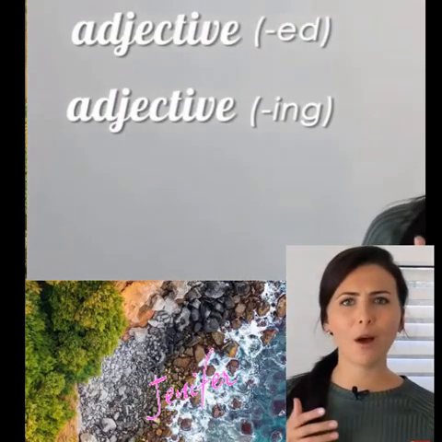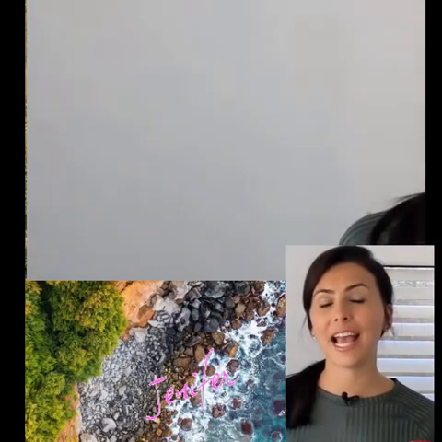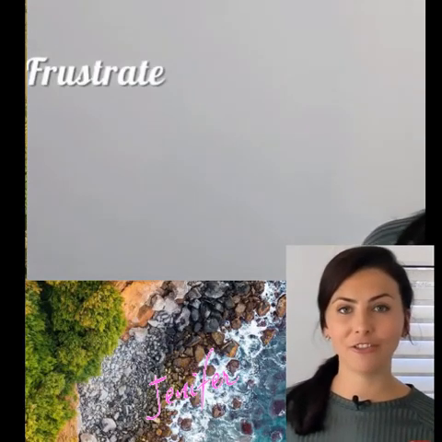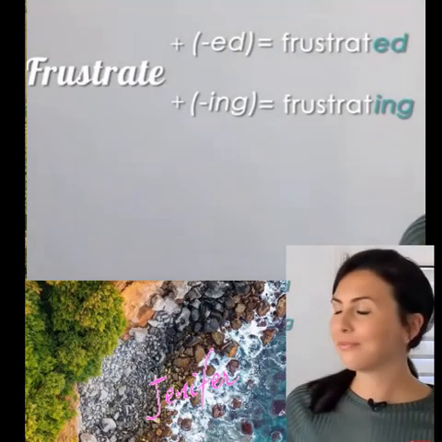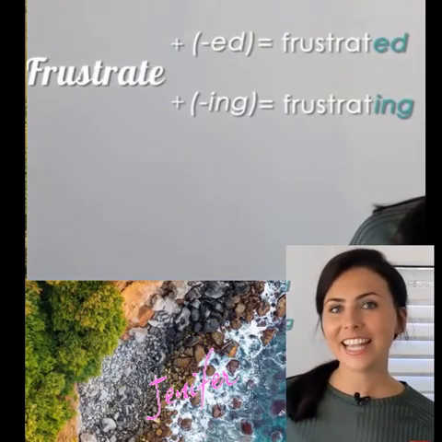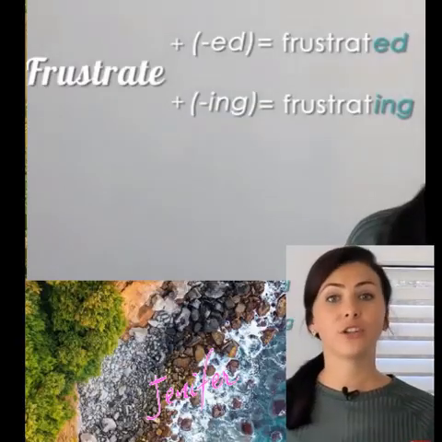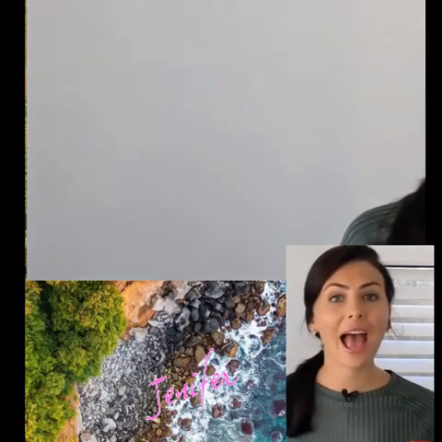be a little confused about when you can use each type of adjective. Lots of these English adjectives are made by adding ed or ing to a verb. For example, the verb frustrate can become an adjective by adding ed, frustrated, or ing, frustrating. These endings are called suffixes, and when we add them to the end of a verb, they transform our verb into an adjective. But you need to know how to use each of these types of adjectives, and we're going to do that right now, right here in this lesson.